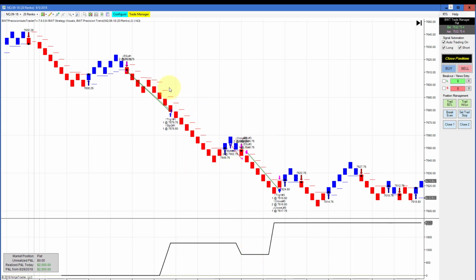You know, this is a pretty large time frame, but it caught this down move really well. These reversal Renko bars here, anytime you see on a regular Renko chart a bar in the other direction, such as this, would actually be a reversal, but this is being filtered out by our algorithm, and that keeps the bar red here. This would normally be a blue bar here, and this would be a red bar here, and that would be a whipsaw. Now, I could change the sensitivity of the algorithm that would make these bars red. That's certainly possible. But anyway, this had really great performance, hitting its goal on just 2 contracts in the NASDAQ.